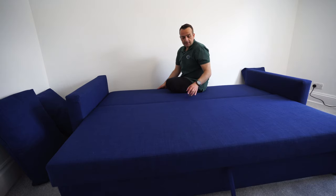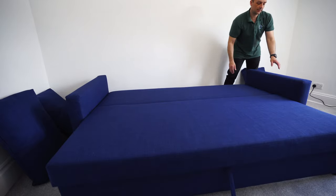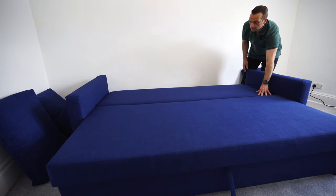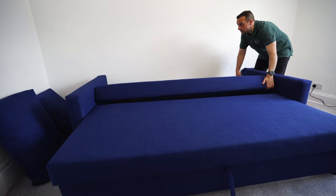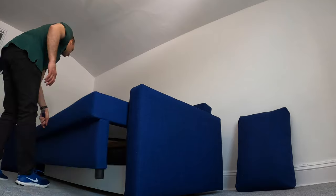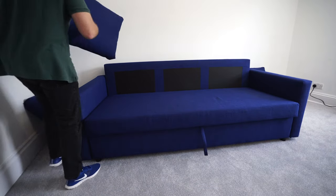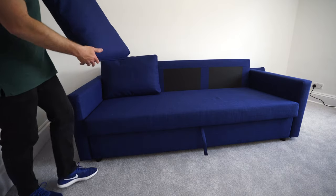The storage space, nice and big storage space. Just gonna show you quickly how it looks inside. This is the space. Yeah, the storage under it is fantastic. When you wanna put it in a sitting position again, just lift this one up, close this bottom part, and put the three pillows up. As you can see, it takes about 1 minute to open or close it.